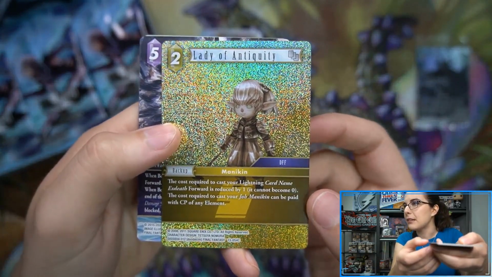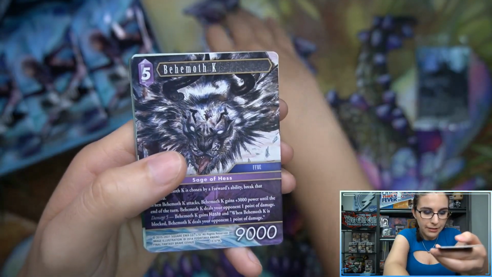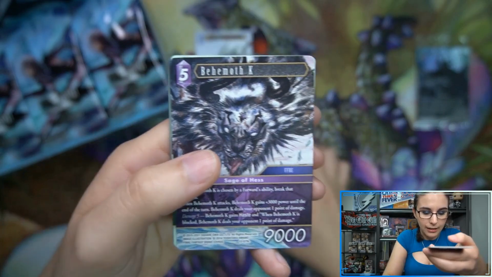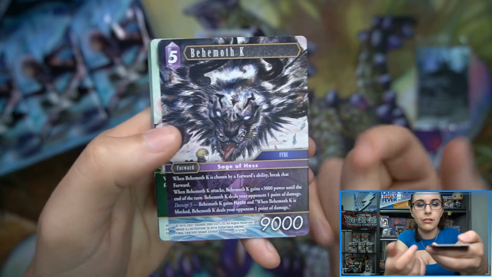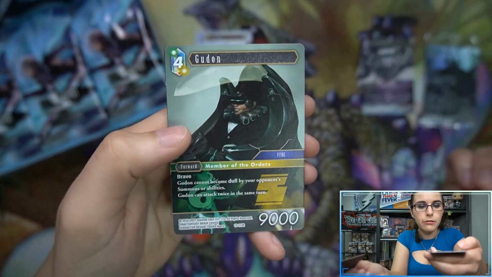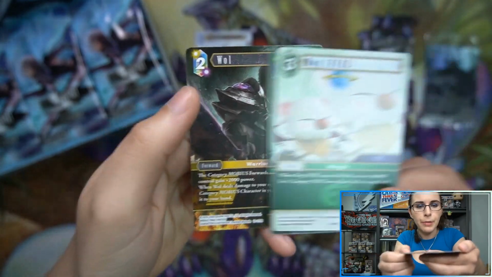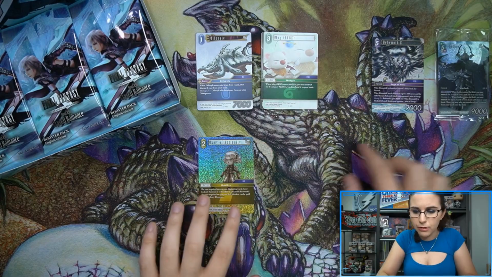We have Lady of Antiquity. We have the little Dissidia Duodecim, Shantoto here. Now that was a set I tried to make. I like getting all the kind of hologram versions of the different characters, and then also the regular Dissidia arts. But we have a legend here, Behemoth K. That's cool. Rares. Alright, so the pack order here is a bit different than I'm used to. But I like what I'm seeing. That Moogle is very cute.